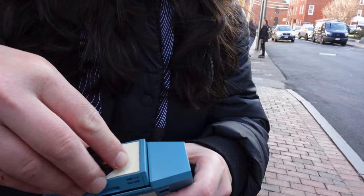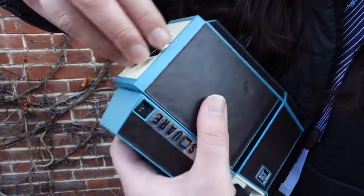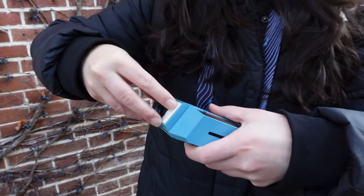Does it focus on that? Gotta do this without gloves. So it just screws into the filter thread there. Yeah, we got it.